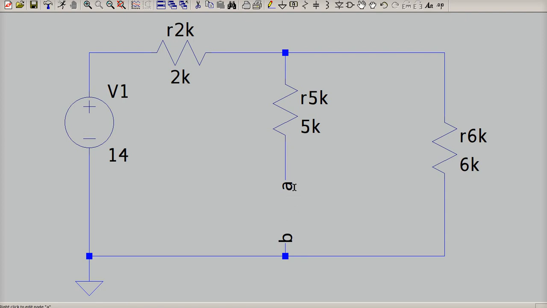Just like we did in the last problem with the Thevenin, I've got to go from A back around to B. If I can come up with that resistance, reducing all the resistances in the circuit to one, that will be my R Norton. It's also my R Thevenin, because R Thevenin and R Norton are equal. So if you can find one, you can find the other. This is a different value than the Thevenin problem because I have different resistors. Now we're going through the 5K, and then we're splitting to a 2 and a 6 in parallel, so it's a little bit different calculation.